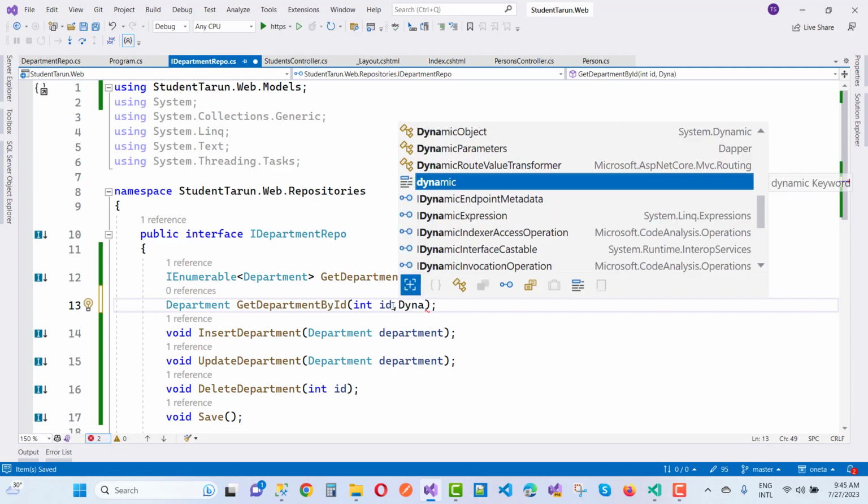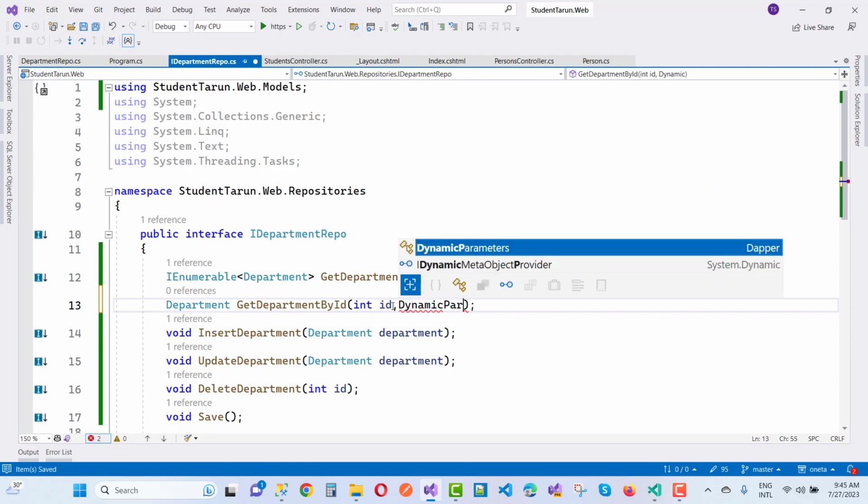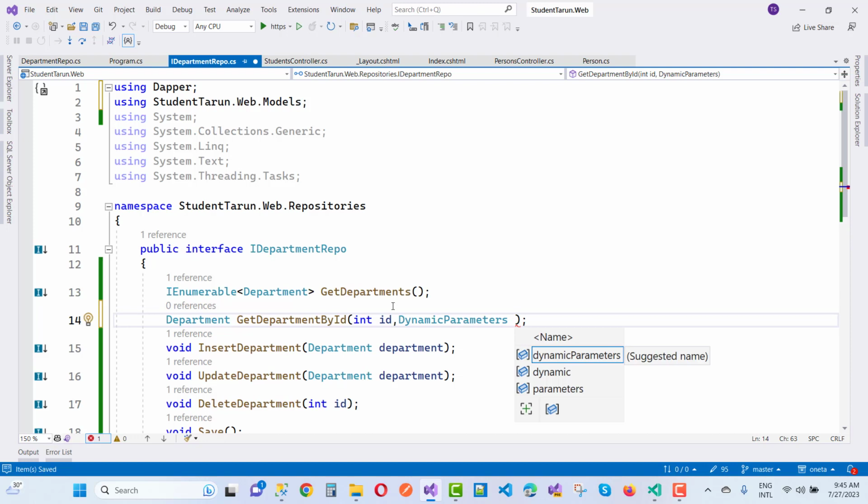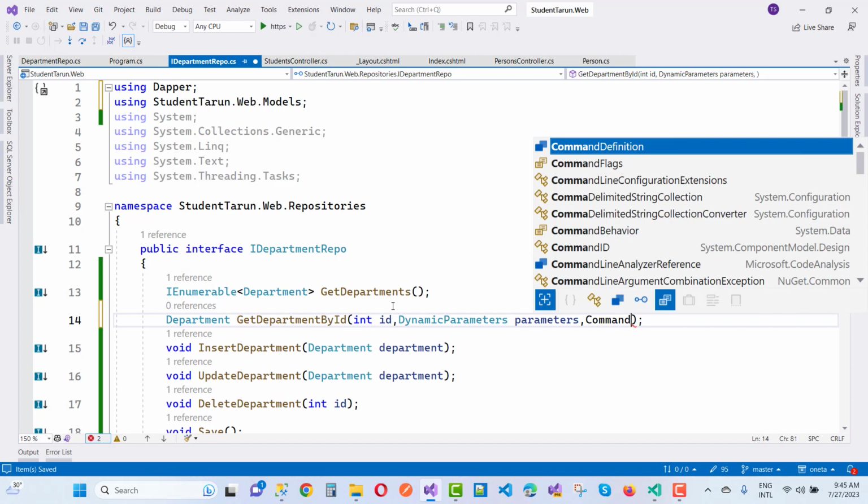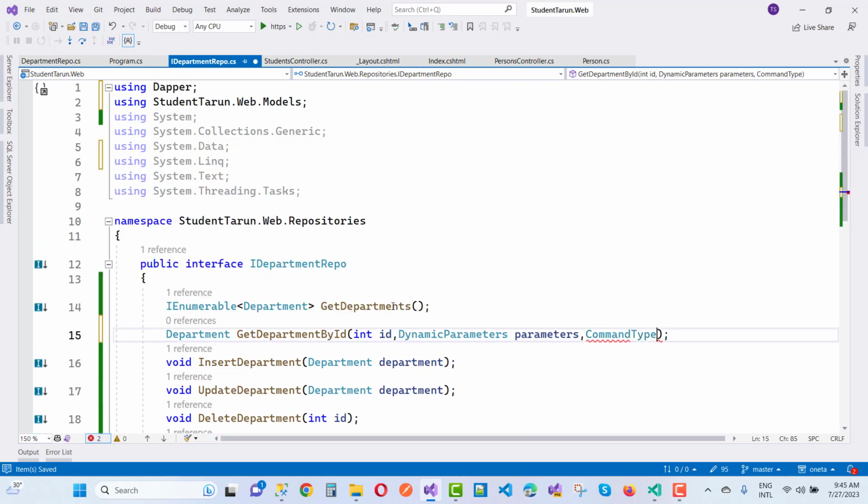So we can just call the parameter name, dynamic parameters, that's fine. And the next one is the stored procedure type, that is the command type. So what is the command type?